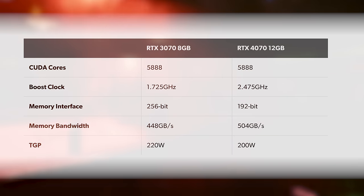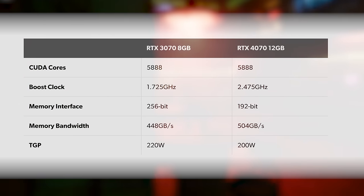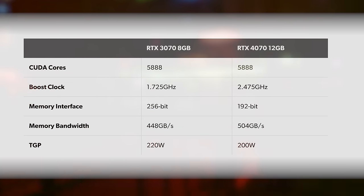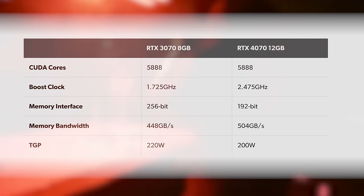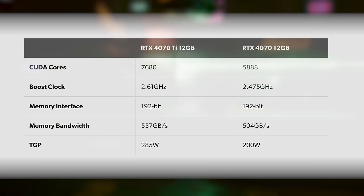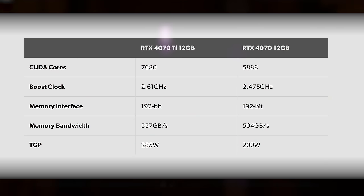In terms of specifications, I'm expecting Nvidia to receive more criticism for quote-unquote cheaping out in silicon terms, because remarkably there's no CUDA core increase whatsoever up against the RTX 3070, while it's operating on a more constrained memory bus — 192 bits versus 256 on the 3070. Meanwhile, up against the 4070 Ti based on the same AD104 silicon, there are significant cutbacks: a 23% drop in shaders, 5% drop in boost clock, and a 9.5% reduction in memory bandwidth.